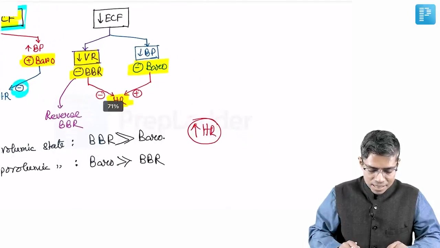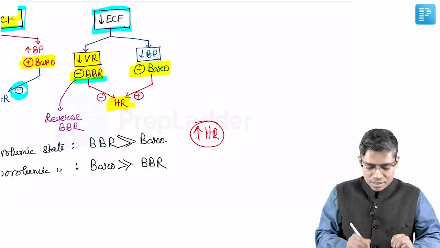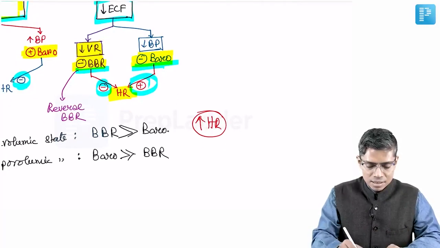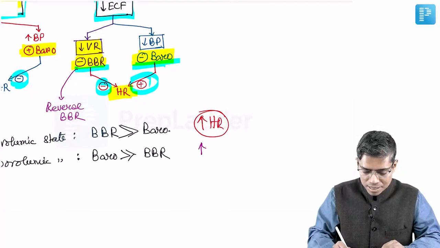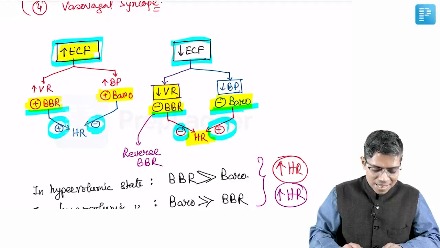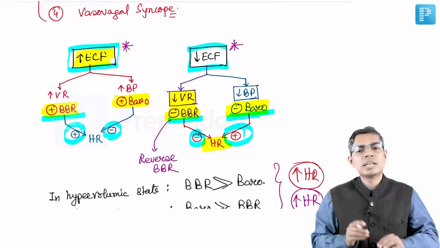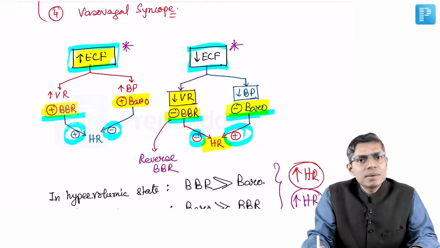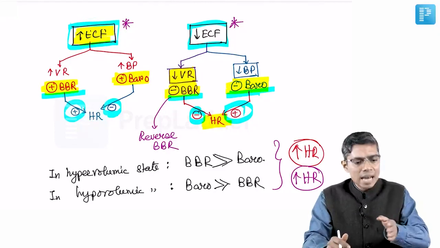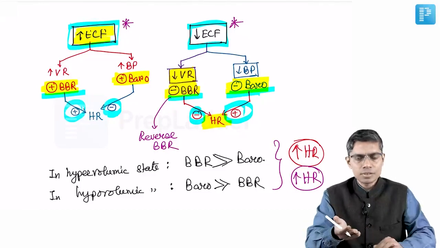And in the second case, the hypovolemic state, the Bainbridge reflex is trying to inhibit the heart rate, but that is not dominant. The Barrow reflex is increasing the heart rate, that is dominant. So again there will be increase in heart rate. That's why we know that sudden decrease in volume or sudden increase in blood volume, in both conditions there will be tachycardia. You have seen that if you infuse blood or fluid to a person rapidly, that raises the heart rate of the person. So that is tachycardia.